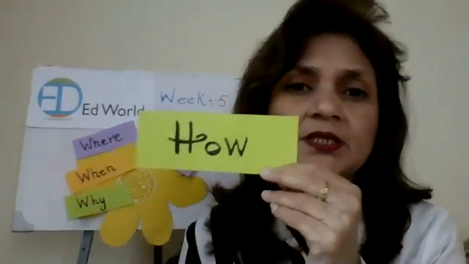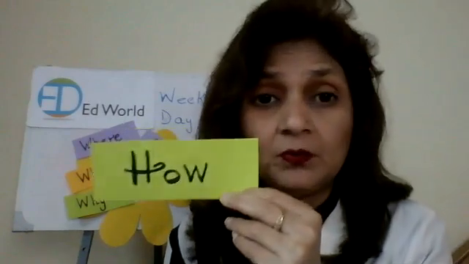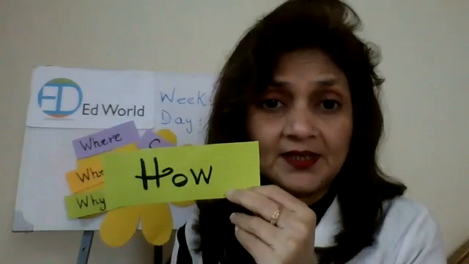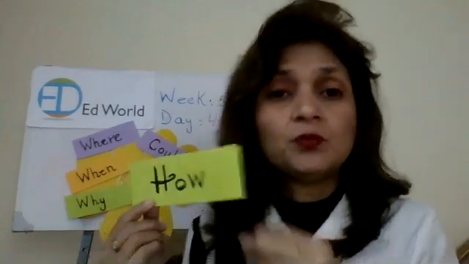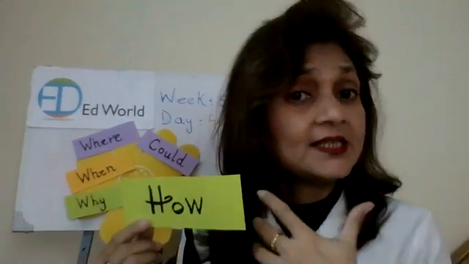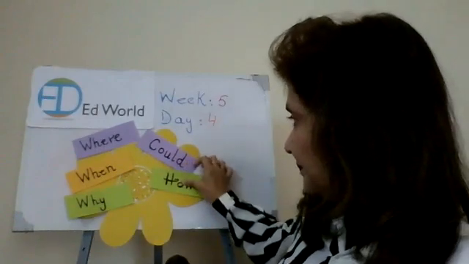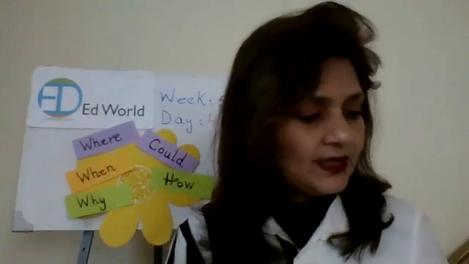Again, another word. How? Read it. So make a sentence of "how." How are you feeling today? So what type of sentence is it? Am I telling you something or am I asking you something? I'm asking you. Again, it's a question. Correct. It's a question. Right. Okay. Now the last one.